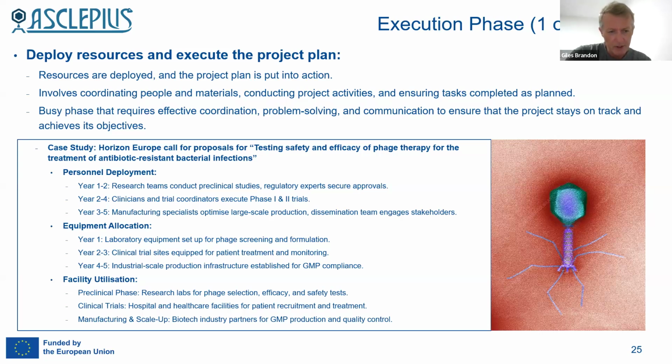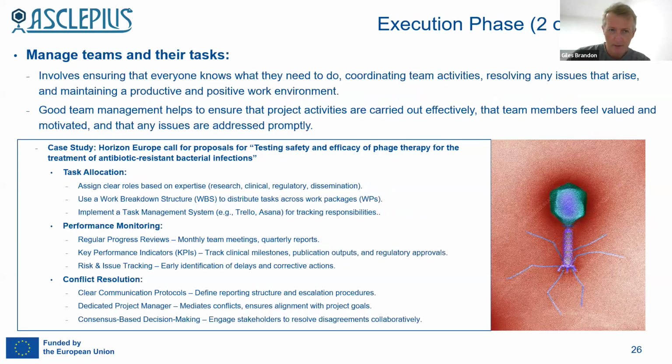And then if we think about facility utilization, according to the different stages in the project, you'll need to make sure that either the research labs, hospitals, or biotech partners are in place in time for those. In this execution phase, we talked about deployment of resources. Let's say some words about the management of teams and their tasks, specific again to this case study.